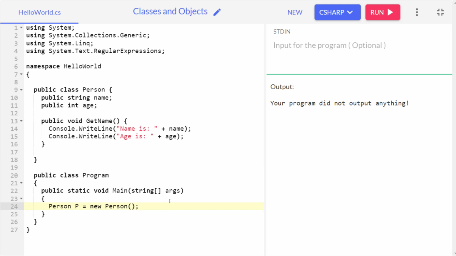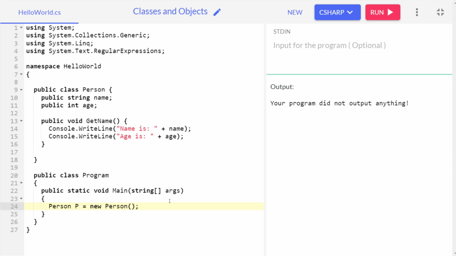So now we have created an instance of a class, or you can say an object of a class. As we have created an instance of the class, we can also access the fields and methods available inside the class from our Program class, and make modifications to it.